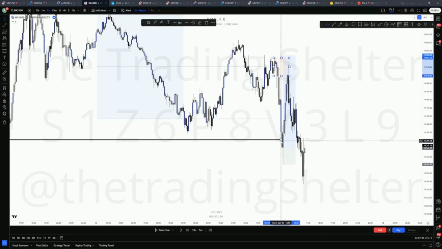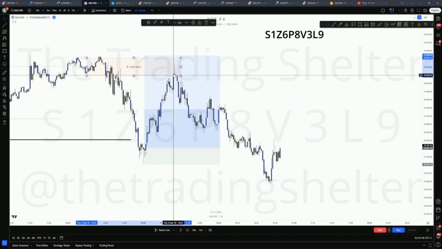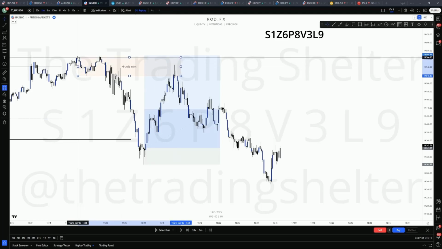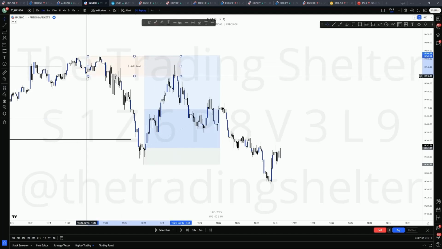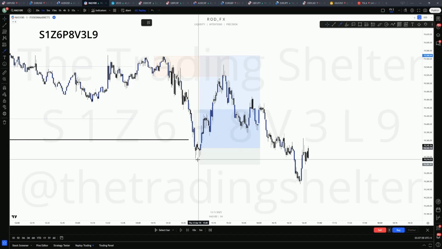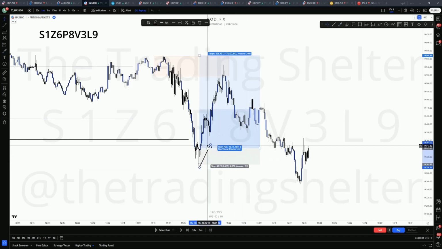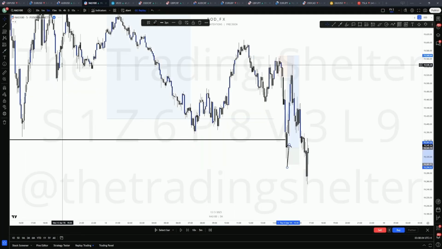And then look at these and look at the speed and momentum giving it away. Speed and momentum into the POI. Remember, speed and momentum into a POI most likely will have a reaction. So take your partials. Are we trading against liquidity? Yes. Away. We're trading away from this inducement. Well, ask yourself these questions.